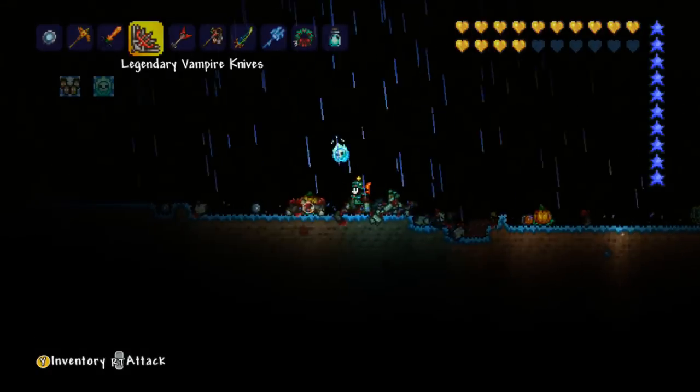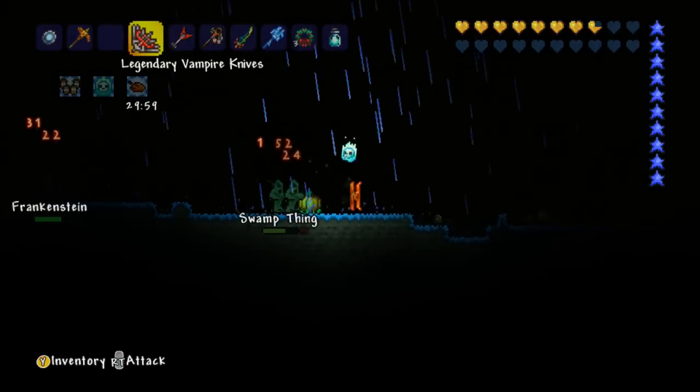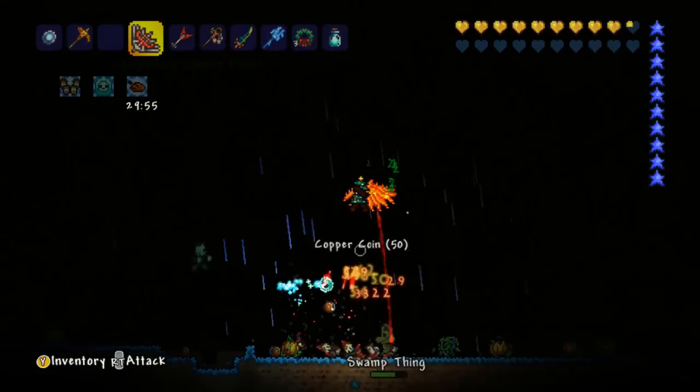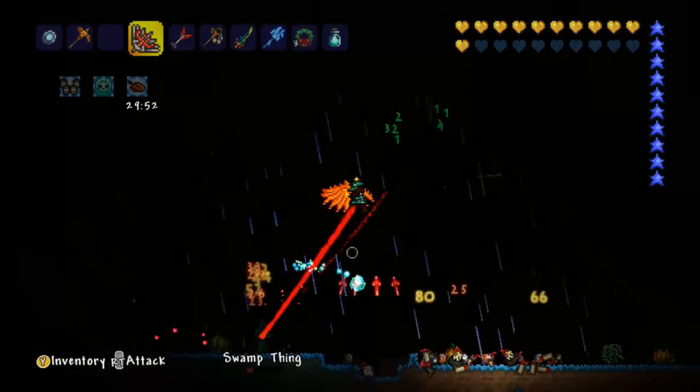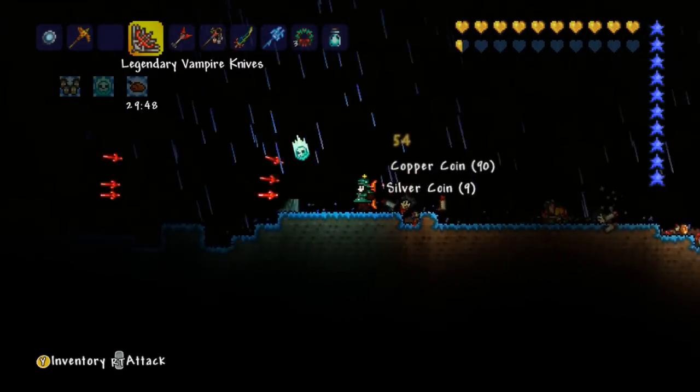Ooh, we got Gingerbread Man. Hello, Mr. Gingerbread Man. How are you doing? I'm okay. Okay. Nom, nom, nom. Ah! I killed him. Yeah. You know, that's how you kill a Gingerbread Man. Don't mess with me. I will throw a Gingerbread Man in your face, Mr. Gingerbread Man.